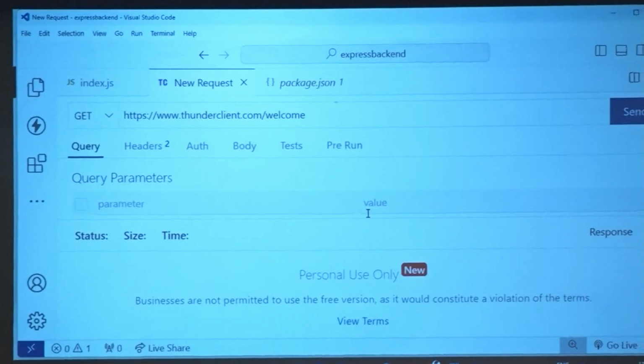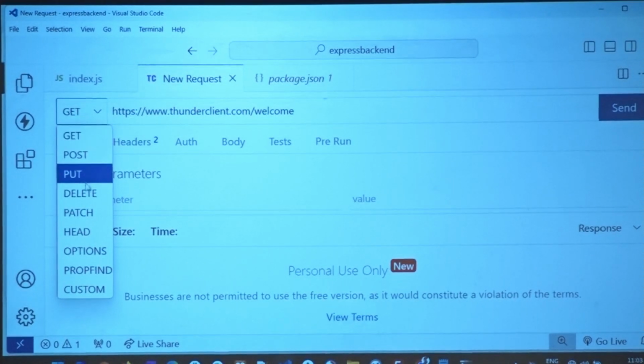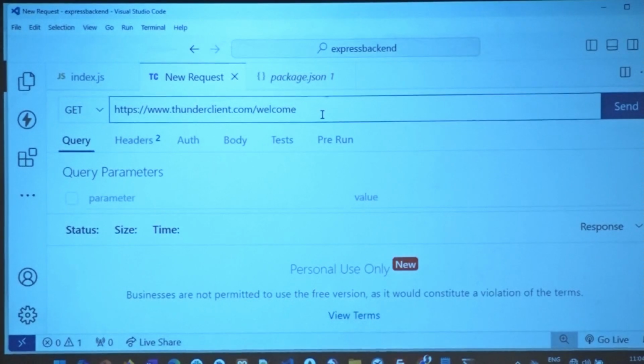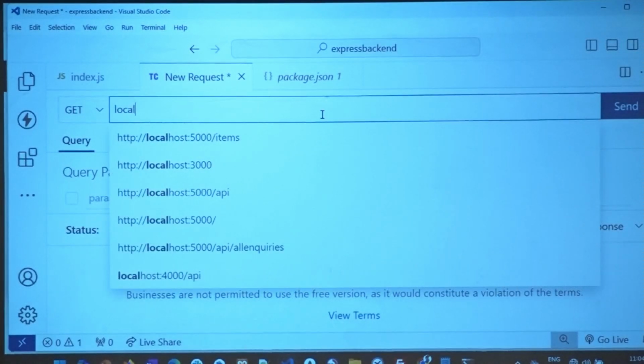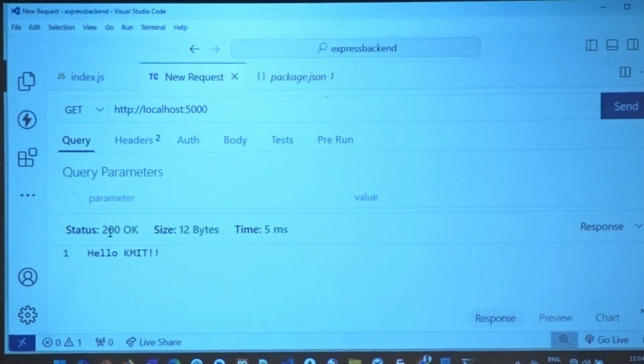Many of you who are not that great with building UIs want to start with backend first. Talk to the database, get information, display and all. As you see here, Thunder Client gives you an option of what you want to do. What is the type of API call that you want to make? Get, post, put, what? So I say get, and it asks what your endpoint is, what your backend is, how the front end is going to access the backend, right? I'll say localhost 5000. This is my first endpoint. For today, we have learned only one point, the root route. So I say 5000, say send. You see that? Status OK, hello KMIT.